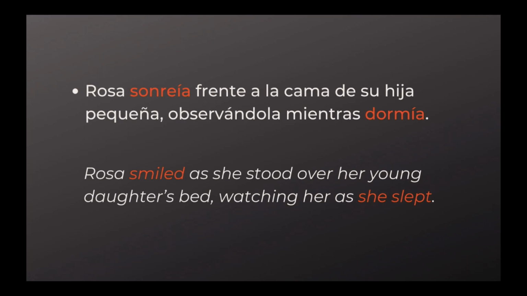We're describing what's happening. We're not saying that Rosa yesterday at 4 p.m. smiled at her daughter, because that would go into that other type of past tense that we discussed. This is more of that continual setting the scene type of reason that we're using the imperfect here. Now, don't worry, we'll talk about how to form the imperfect and all of that. I just want you to first get a feel for what it is.